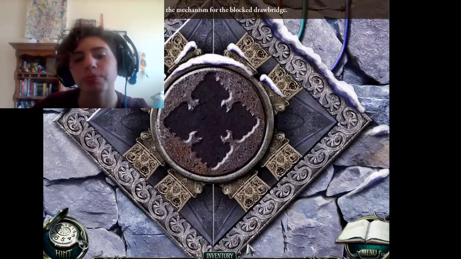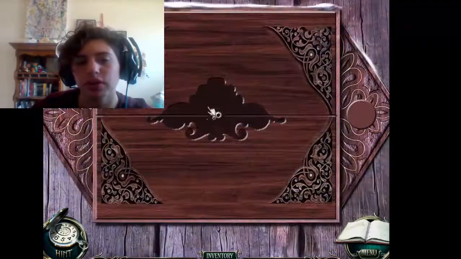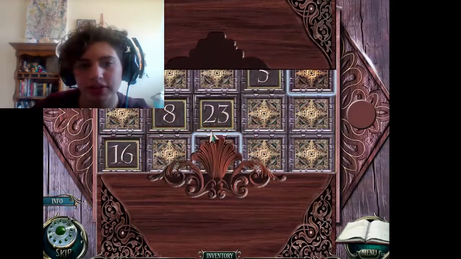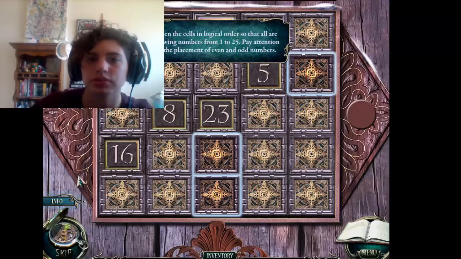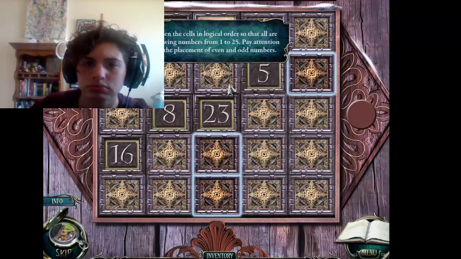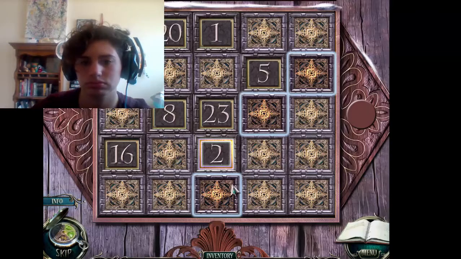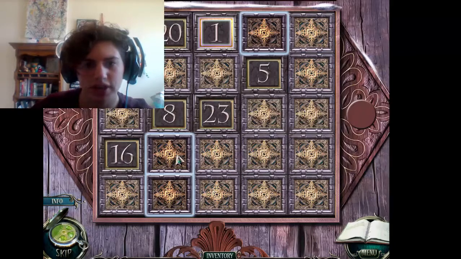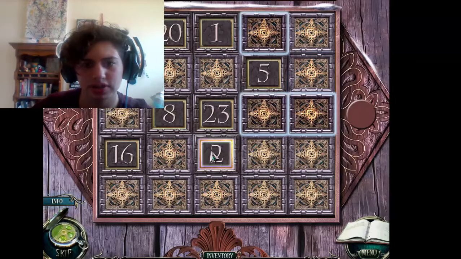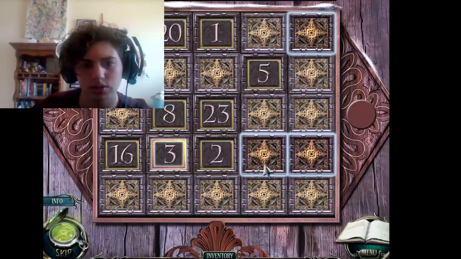Mechanism for a block drawbridge! Okay, cool. Someone switched a door. Oh boy. Okay, so we put that in there. Oh, screw me. Okay, open the cells in logical order so they're all showing. I don't know what it's... Okay. I'm just kind of opening things randomly, if you guys can't tell. Because I don't know what exactly it's asking me to do.